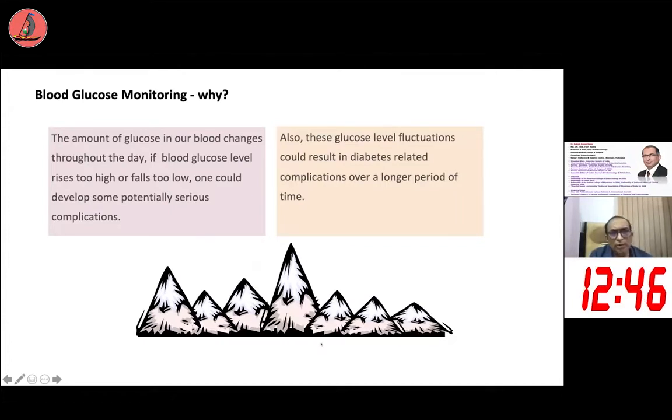And these glycemic fluctuations, we now have more reliable ways of measuring them. We also know that whenever there's a rise in glucose level, that is dangerous. Even when there's a rapid fall, there is an oxidative change induced, and that oxidative change can lead to damage to tissues. So you could have fluctuations across and around the mean, and that could not be picked up by HbA1c, and that could have serious implications.